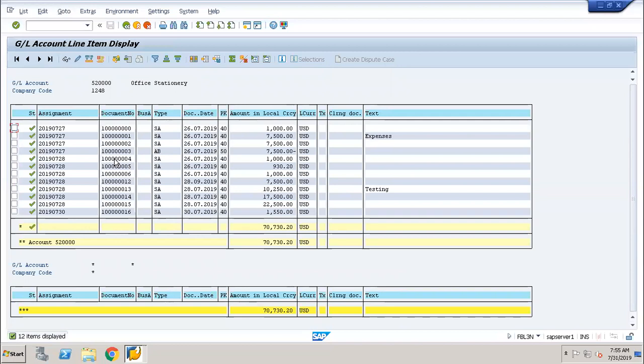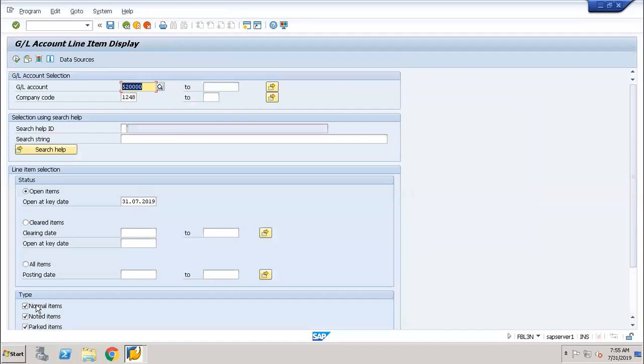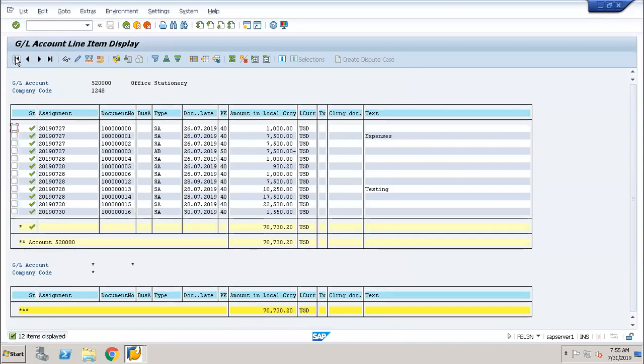So we have seen the park document. In the case of park documents, once a document is parked and once we call the park document and post it, we will not be able to see it again. I'll just show you. Yesterday we have seen. Okay, I'm just removing the normal item and execute. I would not be able to see any parked items. We don't have any parked items. So once I post a park document, we'll not be able to see that particular document again.